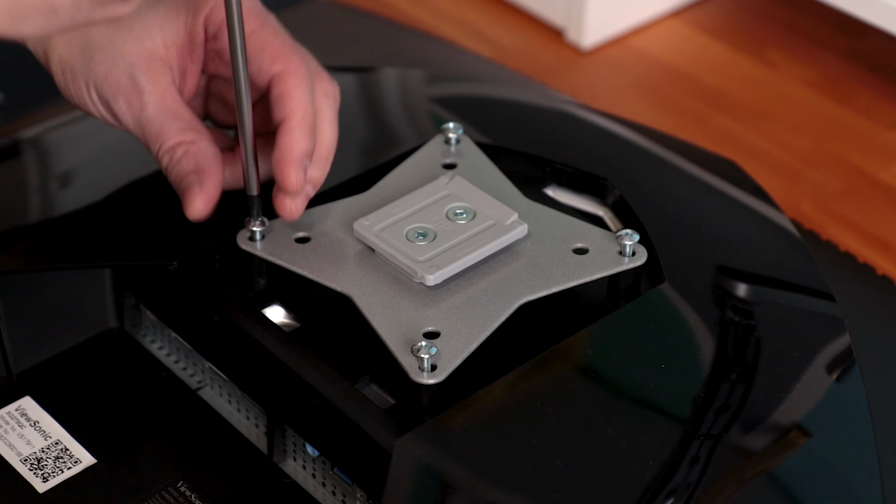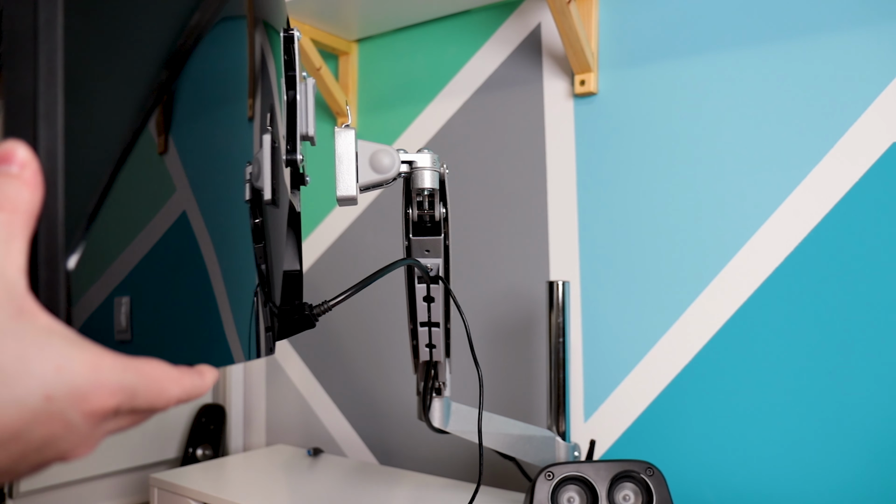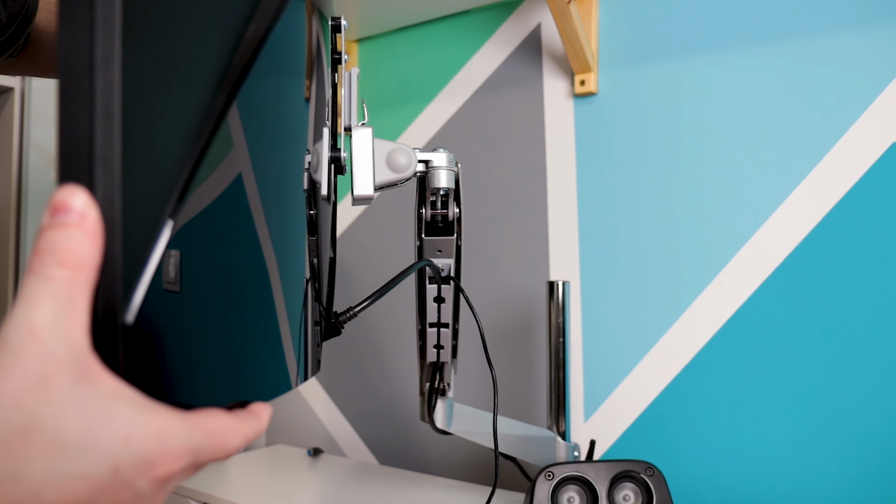Time to attach the VESA adapter to your monitor, and here is the best part. You just slide it in the arm until you hear a click, and that's literally it. So easy.